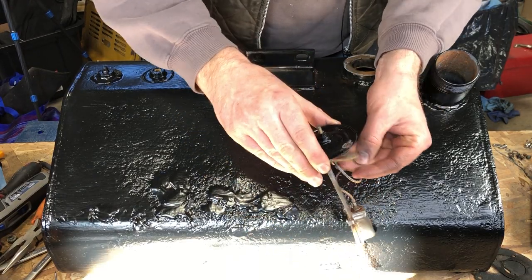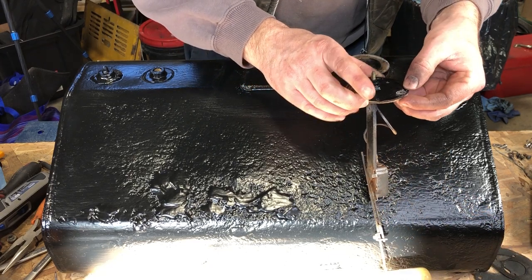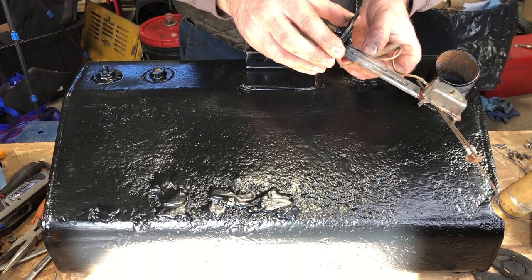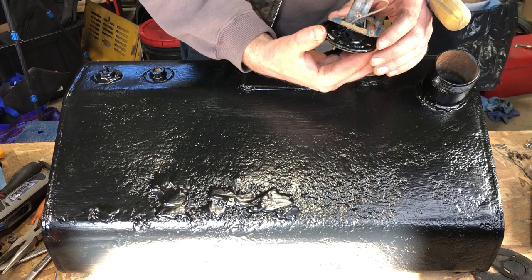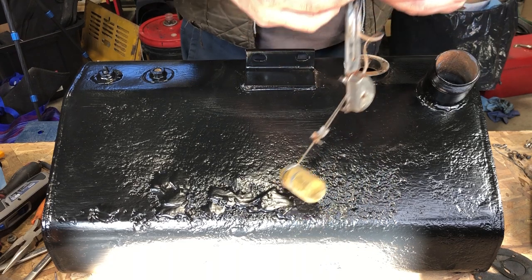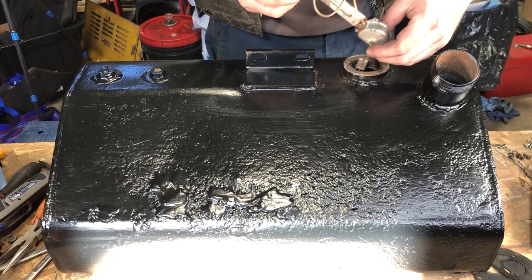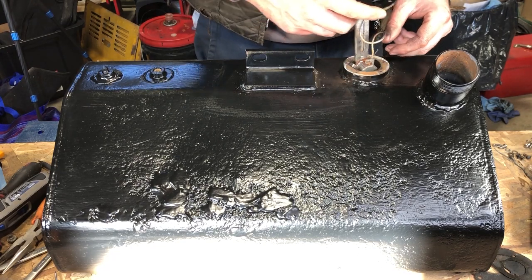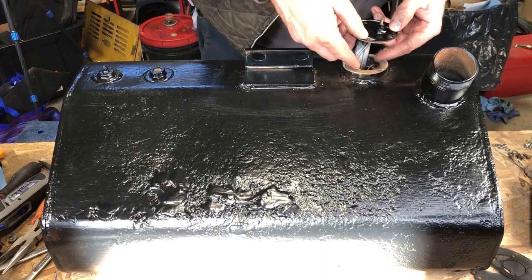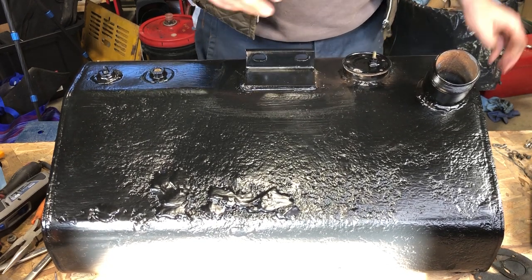So let's check and make sure that I line up that double hole. Okay. It's very, very subtle, hence why I'm having a hard time finding it now. Is it this guy? Yup. Okay, so now that we know how it goes in, or now that we know how we took it out, it's easier to put it in. In you go. Back into your home, little guy. Okay. And that is that.